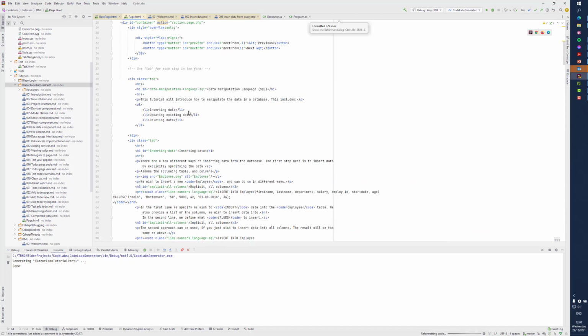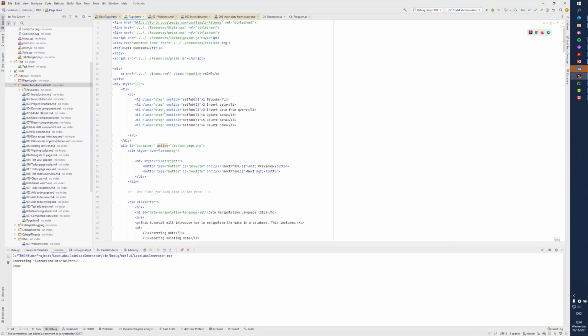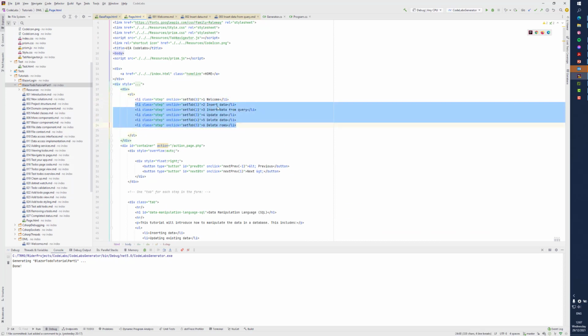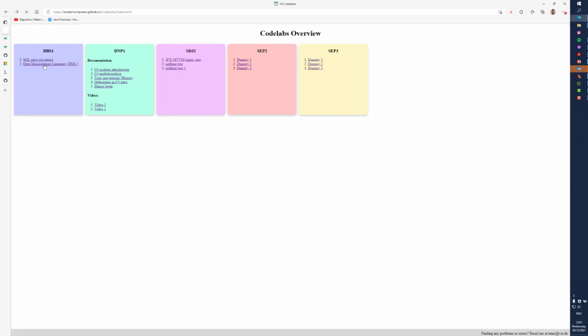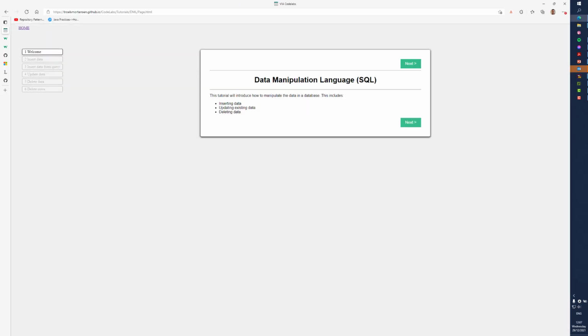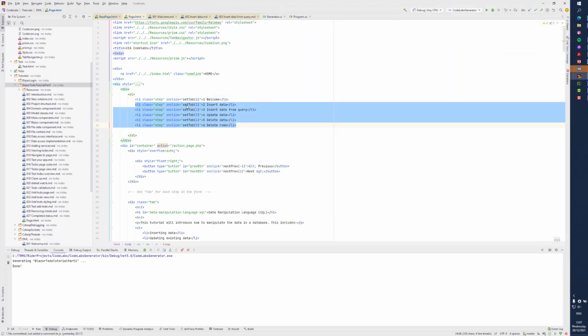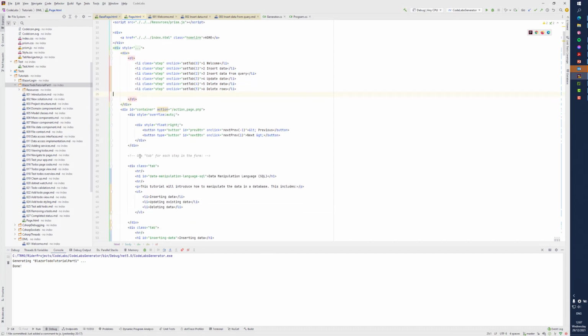Maybe if we just organize things a bit here, steps for welcome, insert data, and delete rows, and so on, which was that one. Right, so that's generated, pretty simple HTML, and then the rest is just styling.